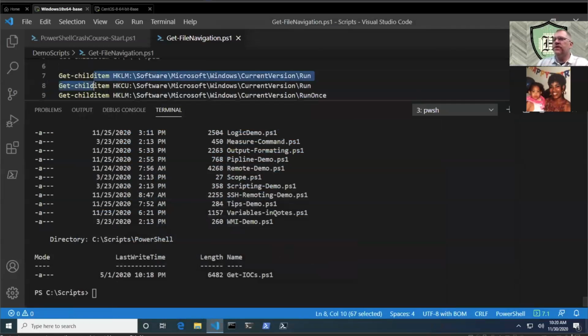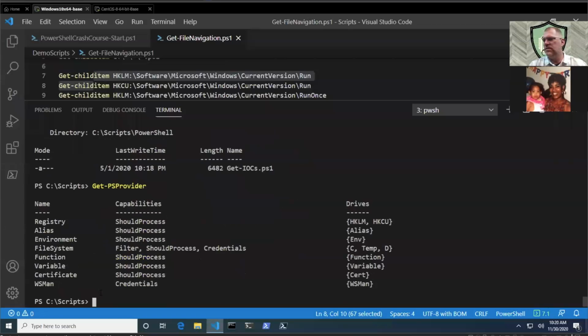All right, so moving on. Before we start talking about these providers, let's run Get-PSProvider. Here we go. So here's all the built-in default providers.